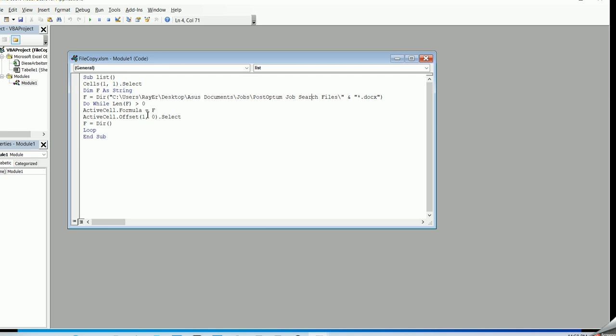What that means is, as long as there is a value for the f variable, meaning as long as there's a file satisfying this criteria as defined here, keep doing this. The active cell formula is f, and it's using the offset function here.